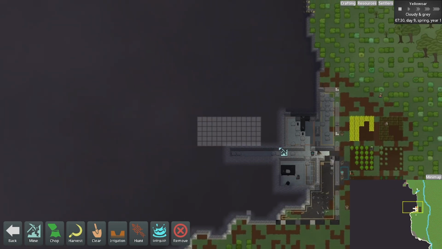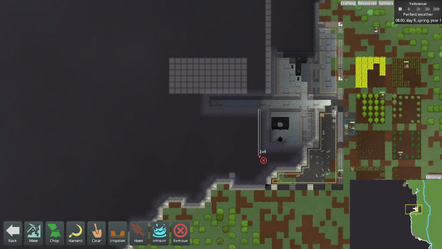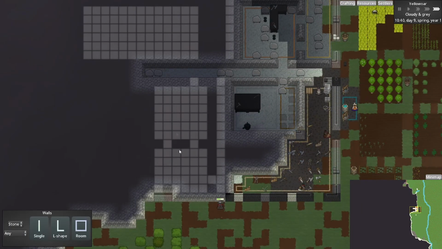Also, you need to remember to leave hallways. Many are the times I've done this, and then all of a sudden everything's right on top of each other, and I'm like, shit, now I can't get through there. All right, so I'm going to do a little planning here, and then we'll talk about it. All right, so we'll start with food storage and a kitchen.